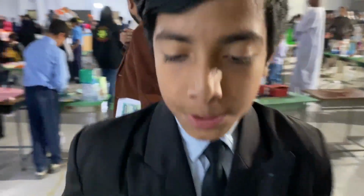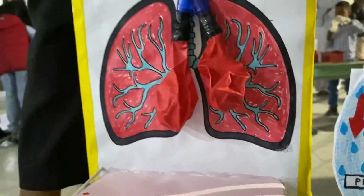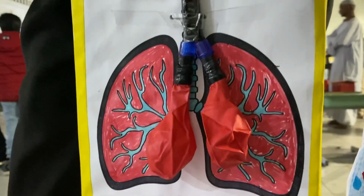What is your project about, buddy? Respiratory system. Okay, so you got the lungs in there, and what are these? This one. Okay, yeah, that's good. So you're basically supplying the air using that pipe and demonstrating the physical explanation of the lungs, right?